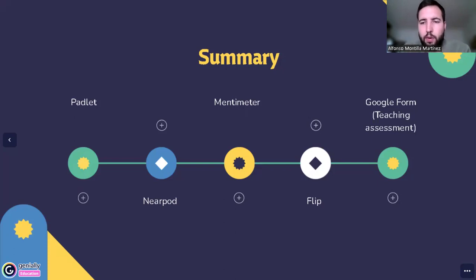Last but not least, I also recommend using a Google Form in order to assess the teaching progress. Sometimes teachers try to use a lot of technologies without knowing if our students are fond of that. So maybe by using a Google Form to see if our students have enjoyed that lesson full of new resources, we can adapt our learning or teaching style to the next lesson.